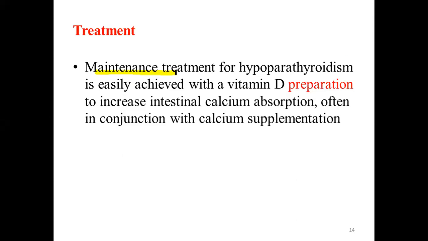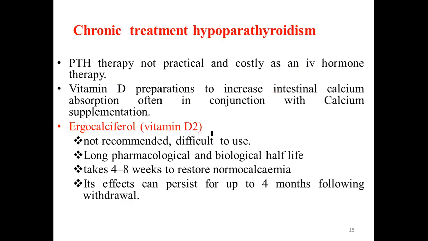But for maintenance treatment, mostly we are going to use vitamin D preparation. Remember the importance of vitamin D. It is very important to increase intestinal absorption of calcium, which can be obtained from the diet, in conjunction with calcium supplementation. So you give them calcium and vitamin D so that vitamin D will promote the intestinal absorption of calcium, so it can correct the problem. So this is how we give maintenance treatment.